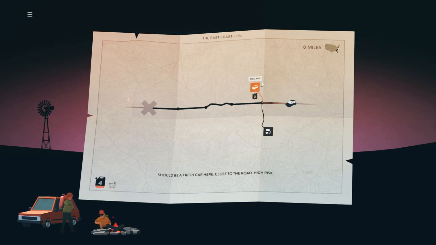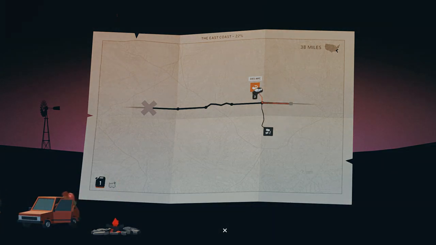One is Des Arc, this location here. It'll take 3 gallons to get to. And it says, should be a fresh car here, close to the road, high risk. The other option is to go to Joe's. Useful item here, short drive, safe. I'd love to see what the fresh car is. Well, the car we have isn't awesome, so if we could pick up something better, like bigger or stronger, that could be cool. Useful items is good too. The downside is we're going to something that's high risk. But we do have extra fuel. We could fill the car up and get back out of there pretty quickly if things go sour. So I think it's okay. Famous last words here.